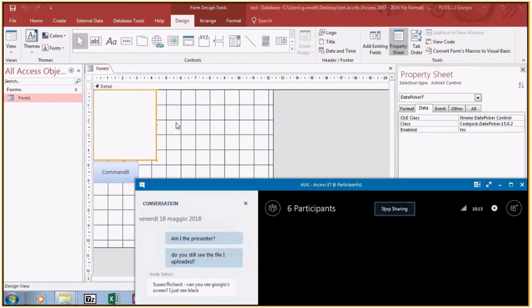Maybe go back at most last year, but so it's not a big problem. So I was just trying to, because the CodeJock people told me that on their side it works, because they usually provide it with the calendar associated with the date picker. The calendar is something that I don't need, because it's kind of an Outlook style calendar, which takes up a huge amount of real estate on the form, and so I just don't need that.